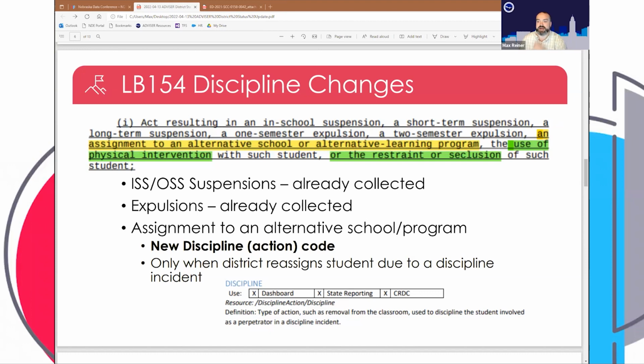As Philip asked, is this alternative placements both in and out of the district? I would have to assume so. It didn't make that distinction. So yes, I assume it could be both in or out. But yeah, those are good questions. That was already on our list as something that we'll have to provide in our guidance.